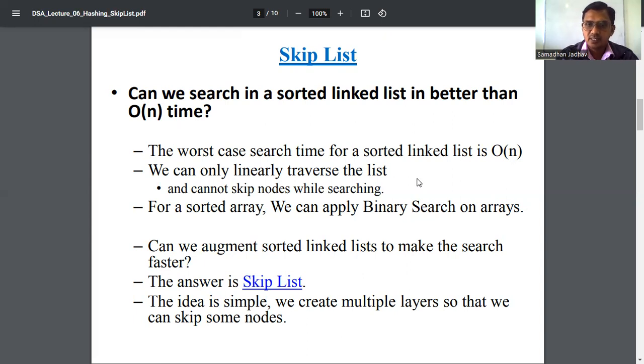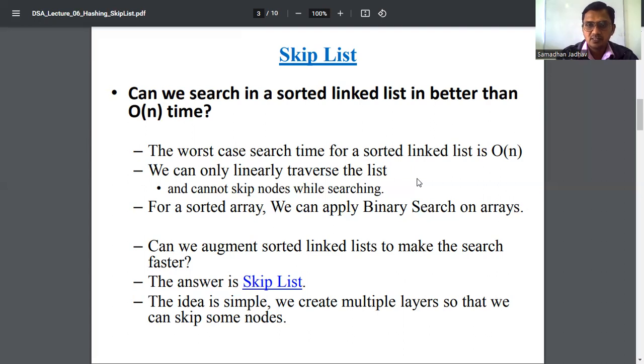So the worst case search time required for a sorted list using linear search is also big O of n. So we can go for binary search, which is possible on array data structures. A sorted array or a sorted list we can use for binary search, and it is actually mandatory to use a sorted list for binary search.